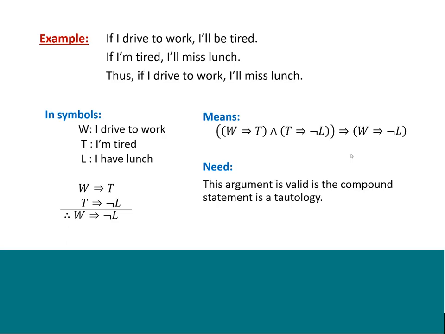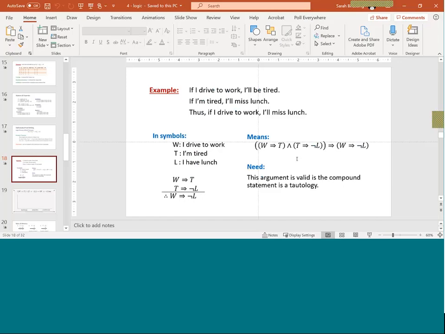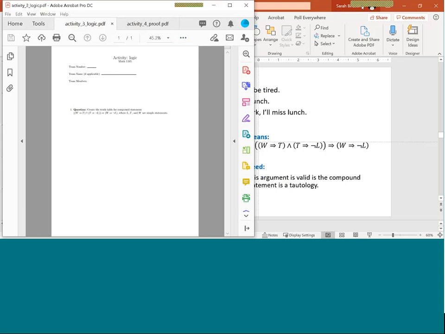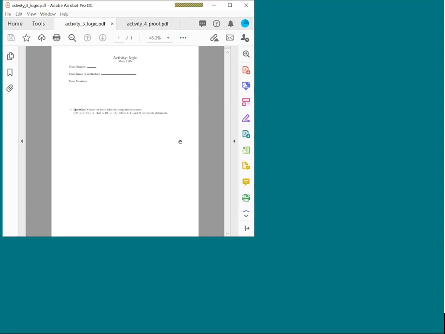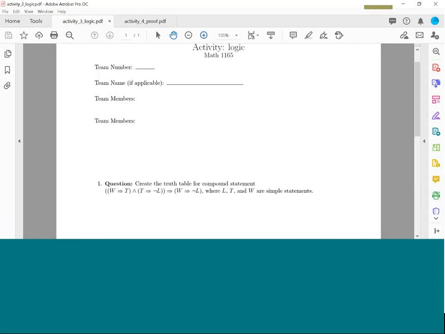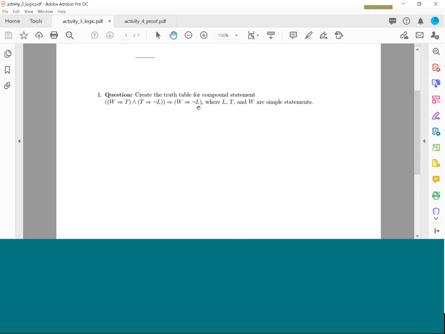We're going to do it in two parts. One of the parts is a Poll Everywhere question, which I haven't activated yet, so I'll do that as I send you guys into the breakout sessions. But I'm going to let you put together the truth table for this compound statement. Let me pull this out so I can pull up the second one. Let me stop sharing that one for just a second. I already wrote out this one here. So if you pulled your Activity 3 already from Canvas, you already have that statement written out.